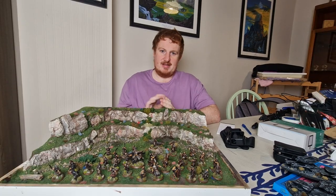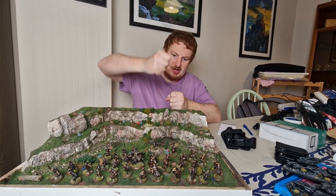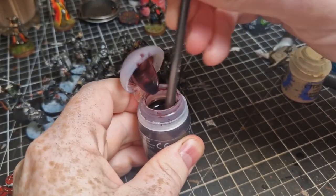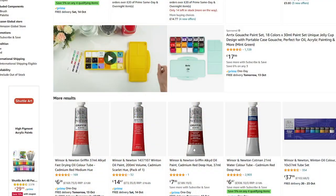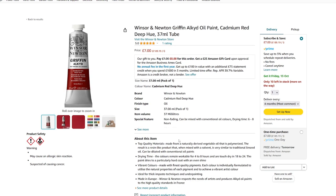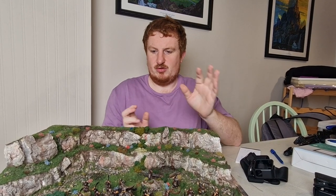I am sick to death of this 50-50 flip of my washes drying. And I know you stick the brush in it and you mix it all up and it shouldn't dry glossy, but mine still do. I'll show you that on my Canonberg Crimson. I've sadly not tried the coloured ones yet. I might get a red wash because, as I said, my crimson keeps drying gloss, and I'd love to see how that finishes on some cloaks and stuff. I think the rich, deep pigment you get from oil washes with a red will look fantastic, so I really want to try that. However, this isn't the end of the video here.